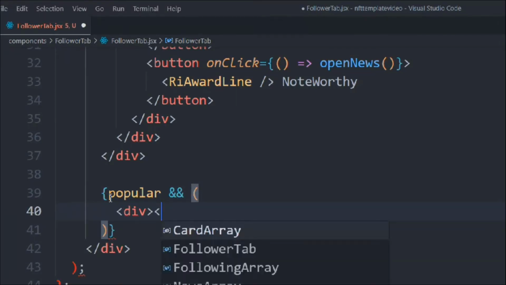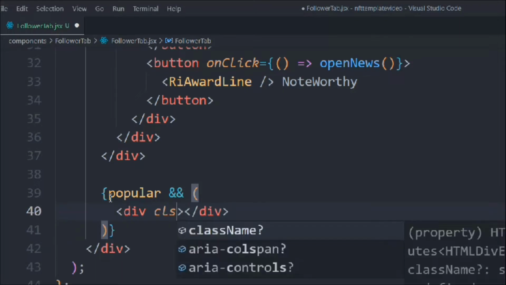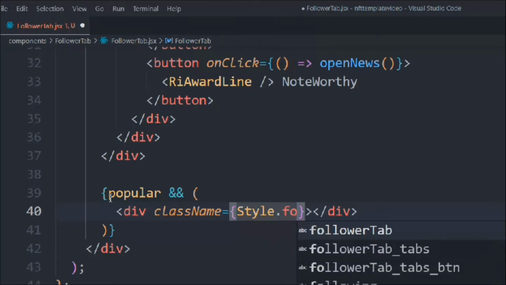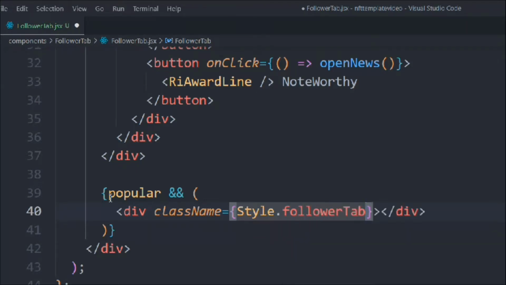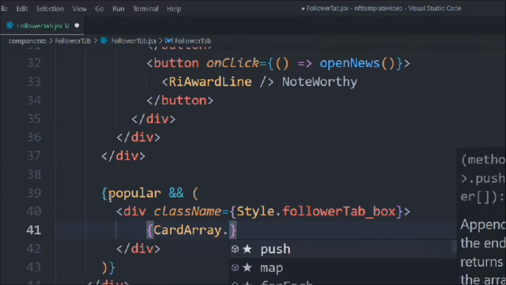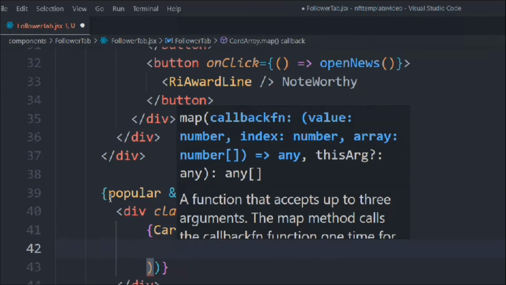Inside that we'll take a div, it will have a class, and we'll call it, let's say, style follower tabs box. In that we're going to take the data card array and loop over it, and in this we're going to render the component tab.